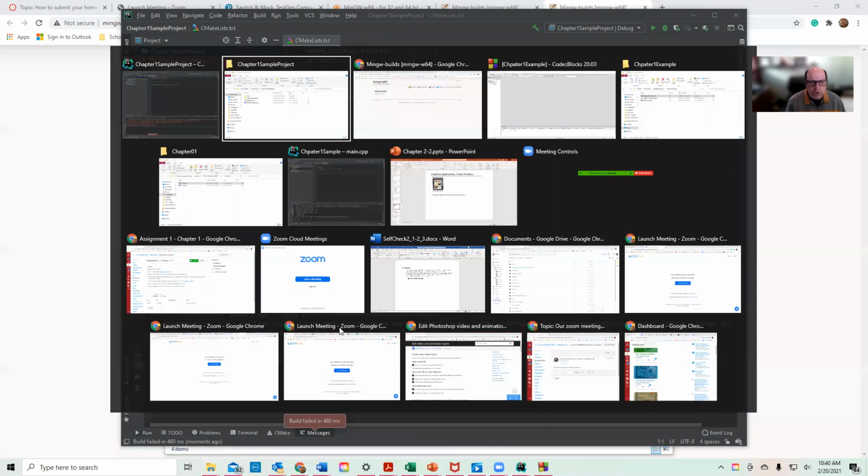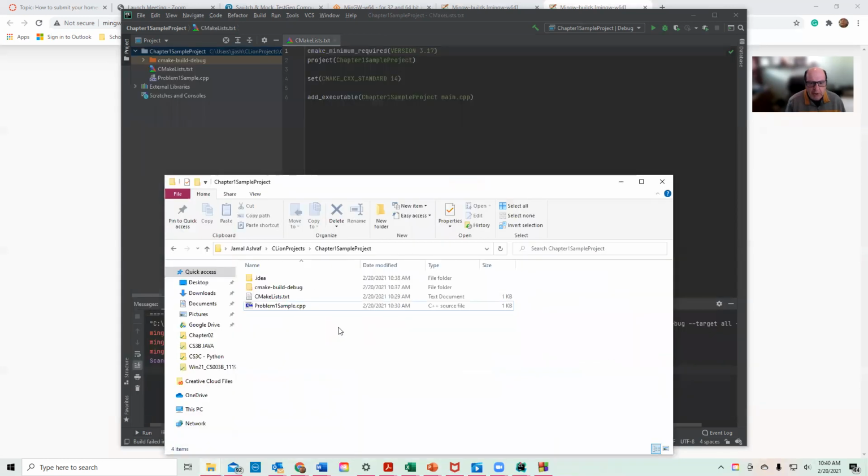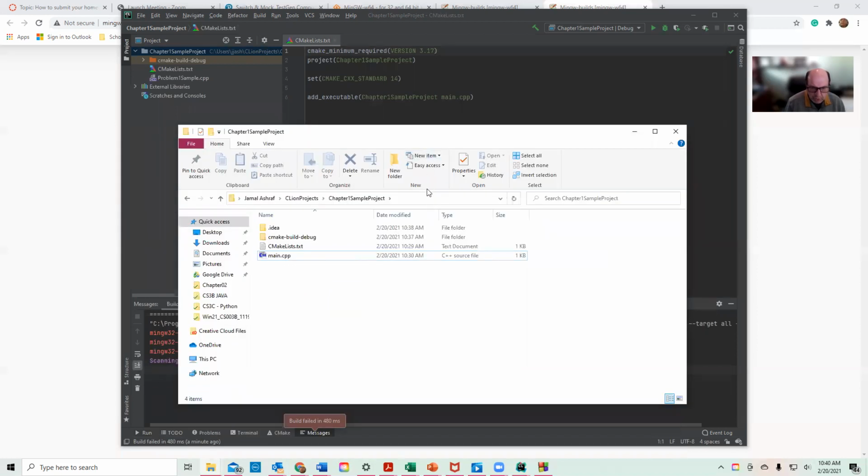So if you want to change the name, then you might want to copy it somewhere and change the name, or do it before you compile it. Then that can be done. But after you compile it, you cannot change it because a lot of things are going to be the same. So I am going to be uploading this to Canvas, and in Canvas I can download it somewhere and name it something else, so I don't have all my files called main. And this is the one that I want to submit to Canvas for the project. Okay, so that's what I want to talk about over here.